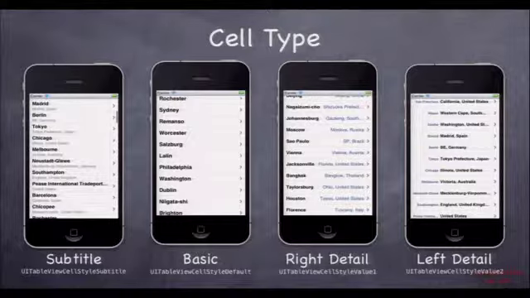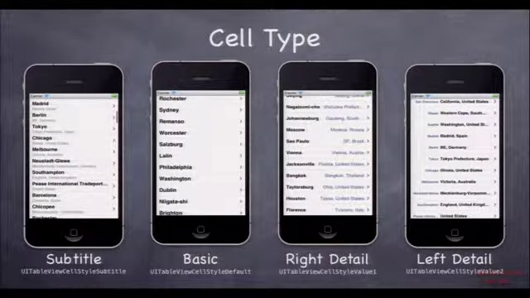Then another degree of freedom for displaying this is the type of cell. And so there's 4 basic types of cells, and then there's also a custom cell where you can do anything you want. It's a UI view. You can add buttons or switches or whatever you want to it. But here's the 4 basic types. There's the subtitle, okay, which has a title kind of in bold and then a little gray subtitle underneath. There's basic that has no little underneath thing. There's right detail, which is the same as the subtitle. It's just the stuff is arranged differently. Okay, it's on the side and it's blue instead of being underneath. And then left detail, same thing, but they're swapped around.